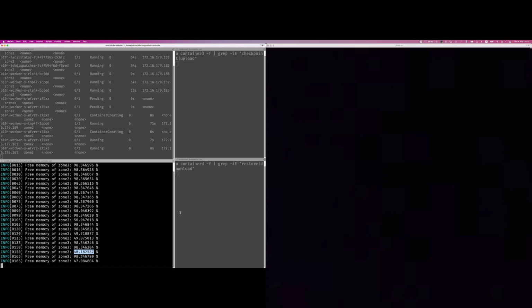We are using the steepest slope first policy here. So it will compare the memories of all workloads on this node and then choose the steepest one. In this case, we just allow a single migration at a time. So we will see a single pod being migrated here. Okay, this will take a couple more seconds.